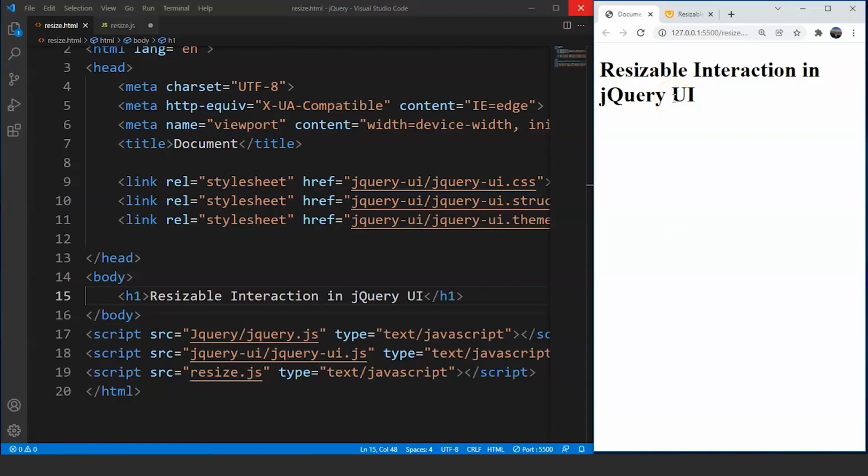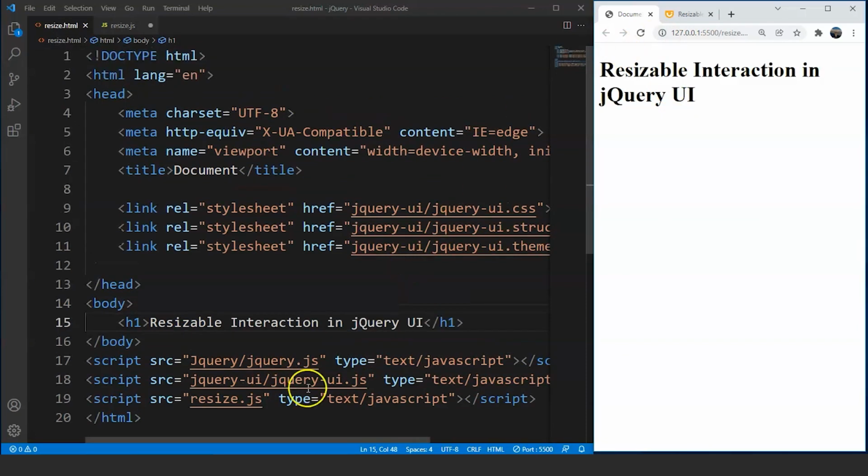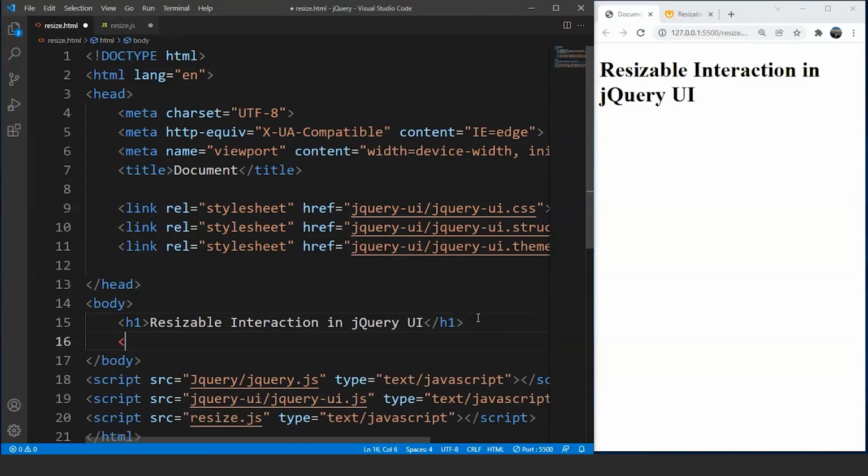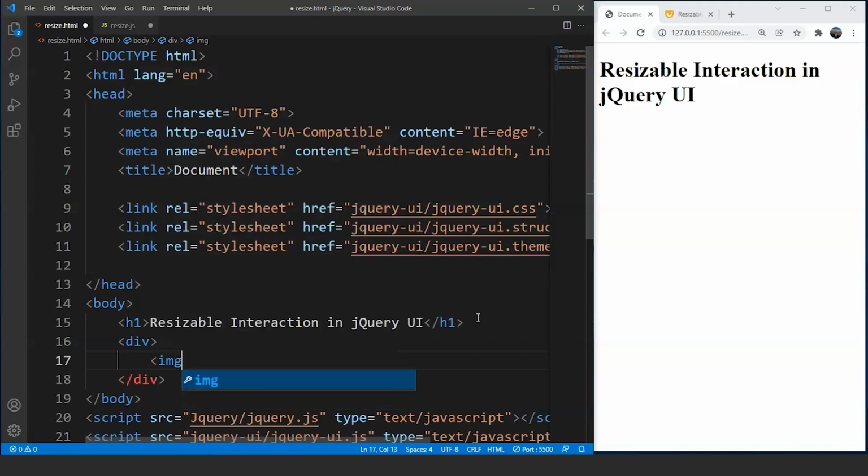Here we are in the VS Code. The first thing we'll be doing is adding an HTML element over here. Let's use an image for now to get an idea of the syntax. So we'll add an image to a web page. For that, we'll write inside the body tag. We'll use the div tag first. So we'll write div. Now inside this we'll write img. Source is going to be images.